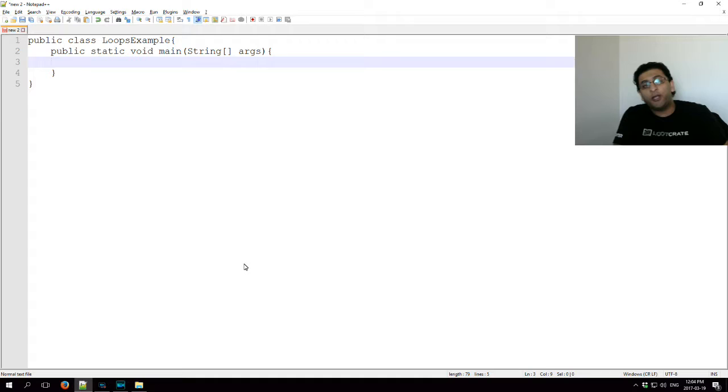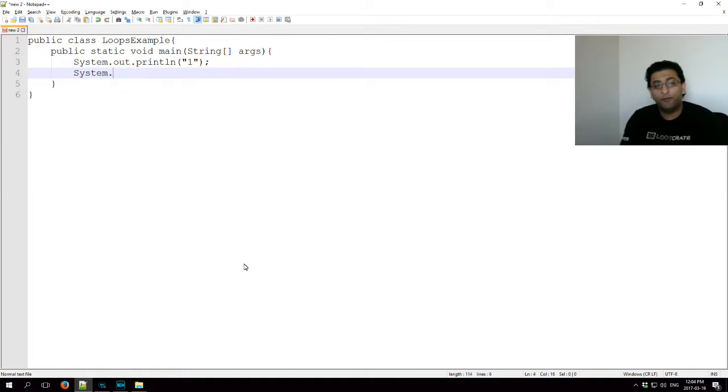So, for loops are used to repeat code a certain amount of times where we know how many times we want to repeat the code. For example, if we want to print the numbers 1 to 10, we can do something like System.out.println 1, do it again, 2, and so forth. And you can imagine this can get pretty tedious, especially if you're going over tens, imagine hundreds or thousands. So no person wants to do this. But using for loops, we can make our lives much easier.